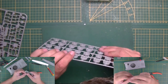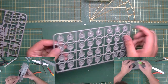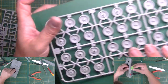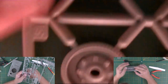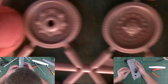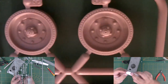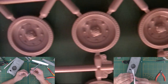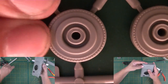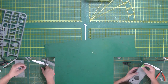And on the inside as well. There's nothing on the surface that touches the road, but on the inside there is. It's quite some detail for Revell. And again, they lettered the sprue. That's a big plus. You can see there on the side the detailing, the road wheel and the idlers. Yeah, once you've seen one, you've almost seen them all. They're all the same. And on the inside, as you can turn around, the detail as well. That's cool. It's not a first for them, I think.